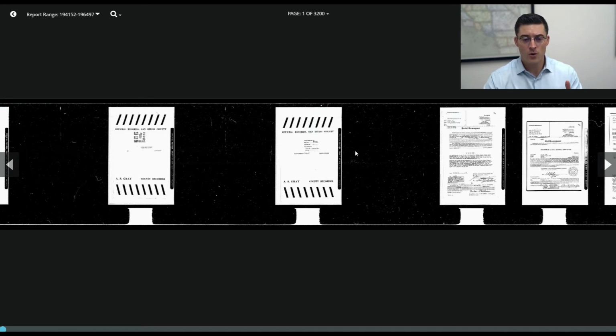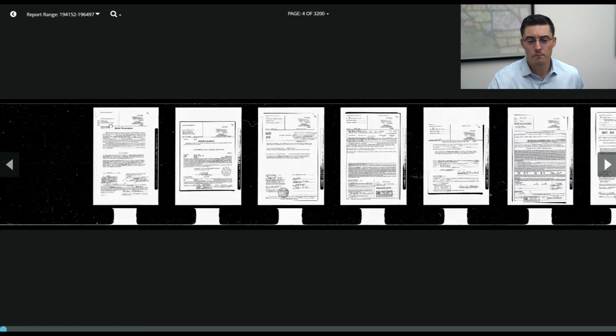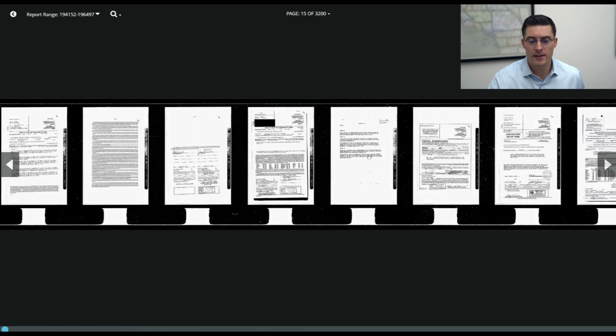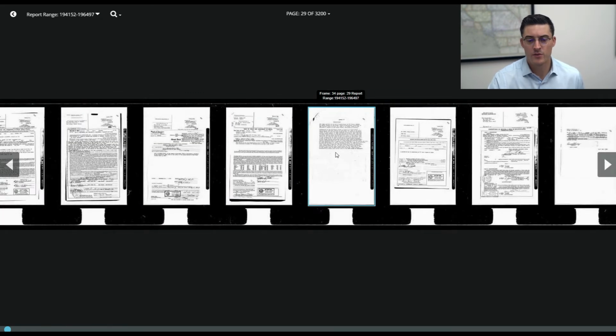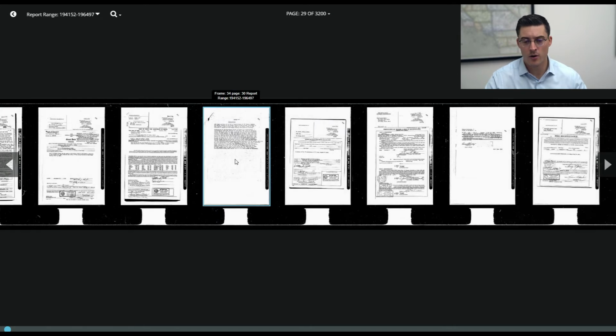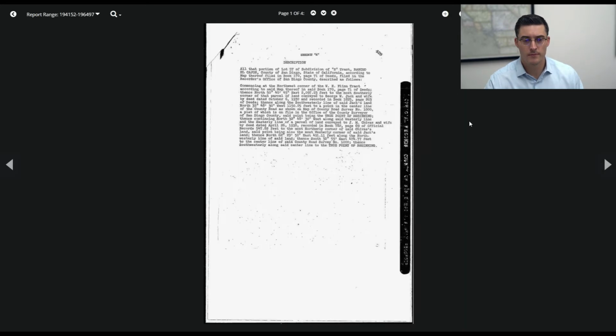So you go to the roll, and similar to the physical microfilm, because this roll is not indexed to the case file level, you'd scroll around to find the specific case file. Let's just pretend that this was the beginning of the case you're looking for, and it's a 4-page document. You select the 4 pages. Now you have your 4-page document.